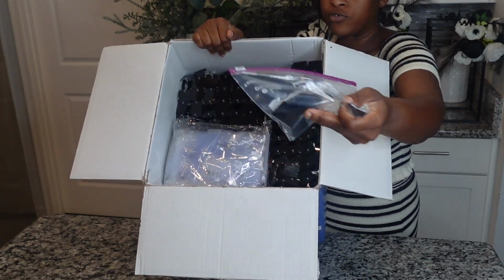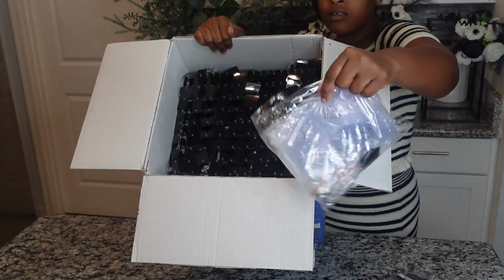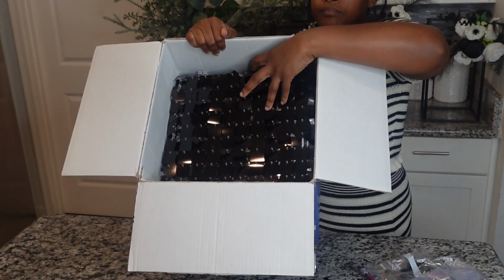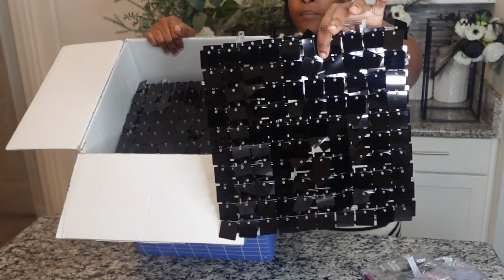It comes with extra of the little shimmers to put on it if you're missing any. And these are other things that it comes with to connect your shimmer wall. And this is how they package them. Okay, so now I'm going to quickly show you guys how you can go about putting it together. They look beautiful.